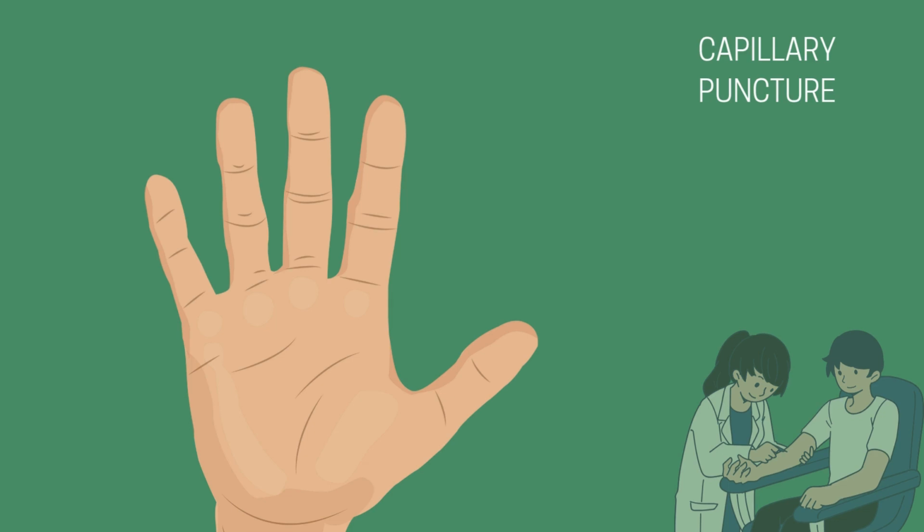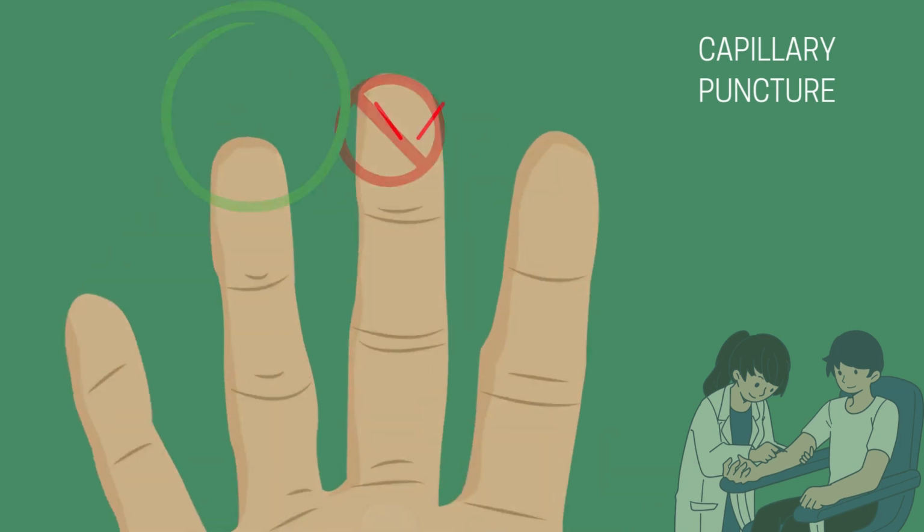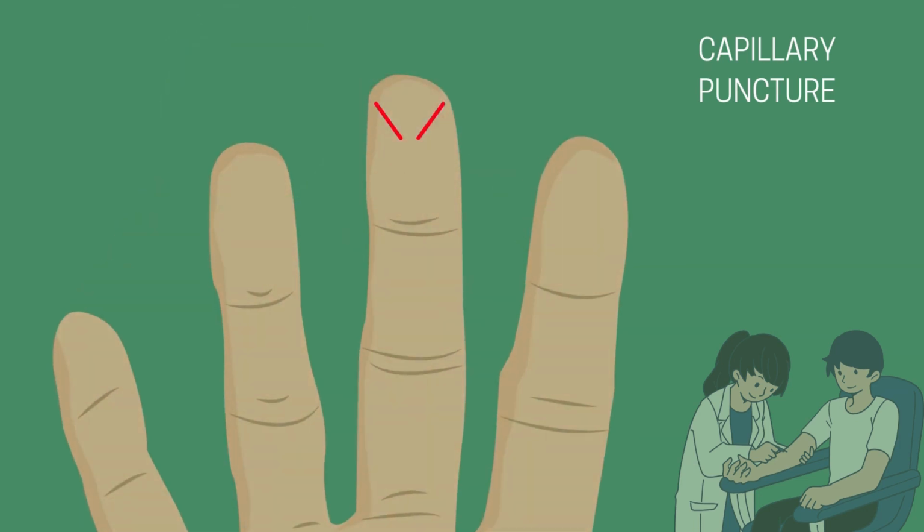For adults and older children, the most common site is the side, or the lateral aspect, of the fingertip. And as the index finger has the most nerve endings, the middle or ring finger of the non-dominant hand is usually the best choice. They have fewer nerve endings and are less likely to cause discomfort or complications. The pad or center of the finger and the thumb should be avoided due to higher nerve density and callous skin. See the diagram above for proper location.